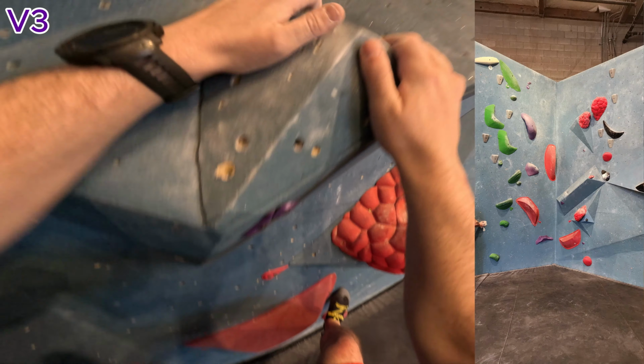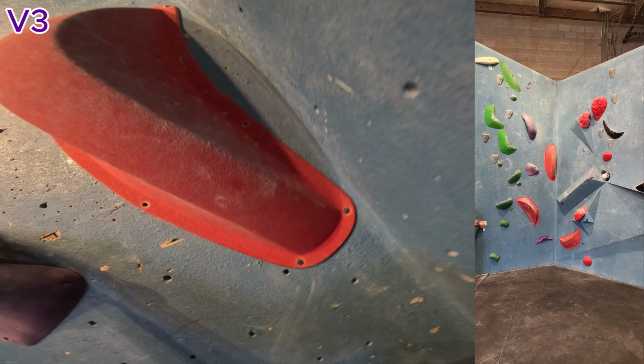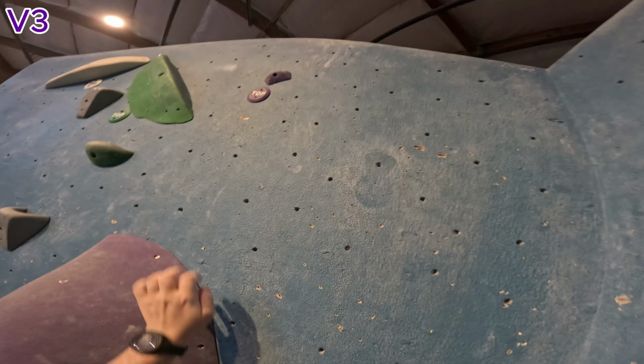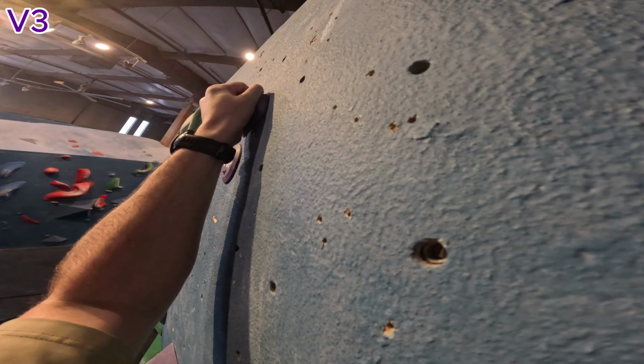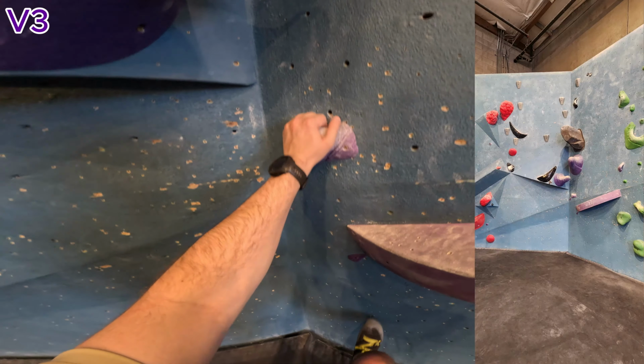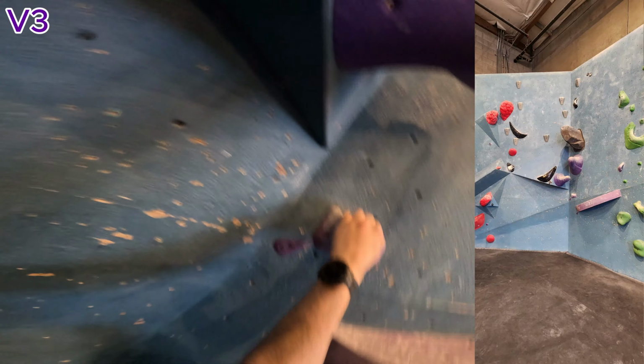And we move on to this purple one. Now this purple one is a lot more stemmy than the red one I just did. So you get your high foot up there and you press up into this, grab onto that, pull yourself up. And then here, there's a foot that I missed, but I saw later on. But here, what I do is I grab onto that and then I just kind of put my body against the wall and use the friction.